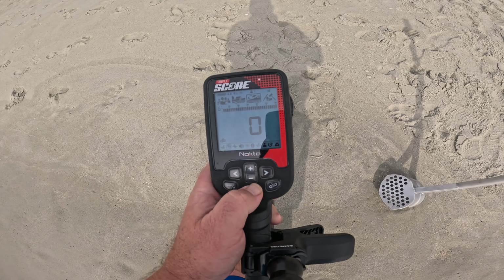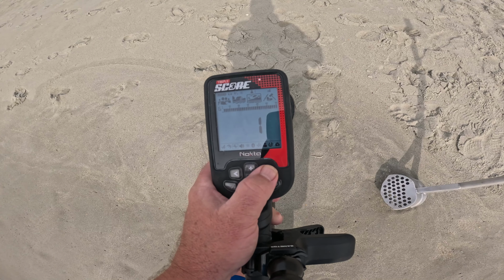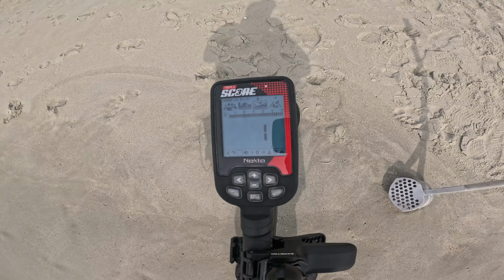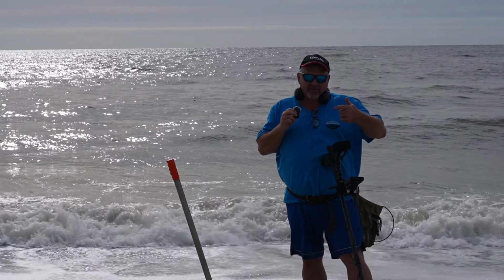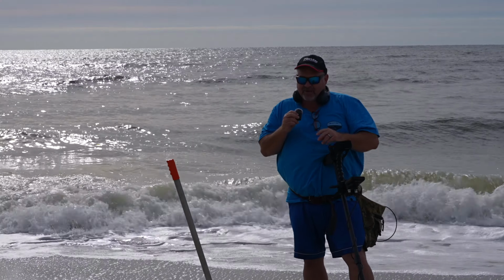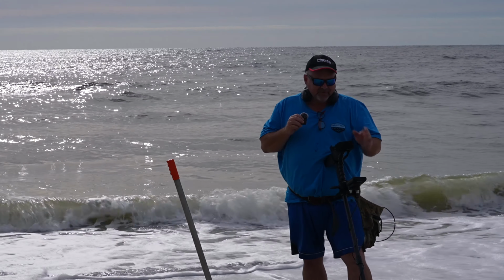Recovery of 3. The DT, I do not cut it on. It's not a feature that I use at this time. The iron filter's at 1. And you may need to raise the iron filter, but just start out at 1 and use that. And if you start getting too many bottle caps, raise it a couple of points, raise your bottle caps up, test it on a cap that you've dug, and go from there to set your machine up. But that's the base program.